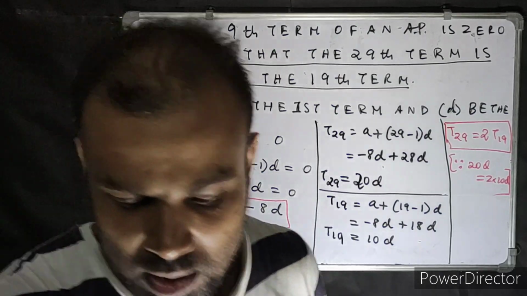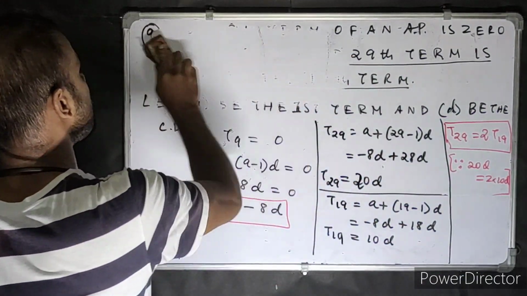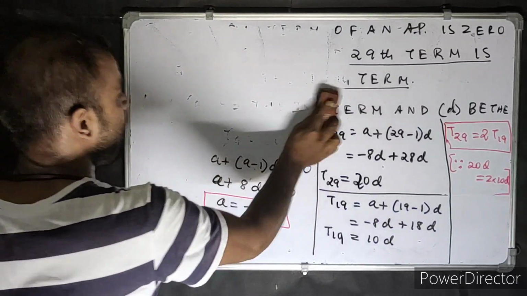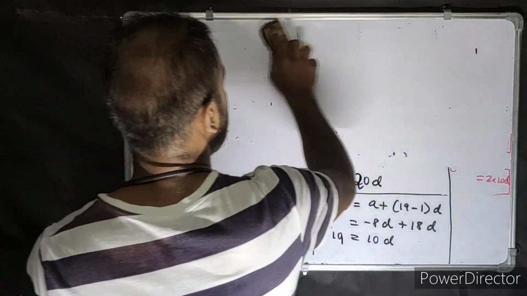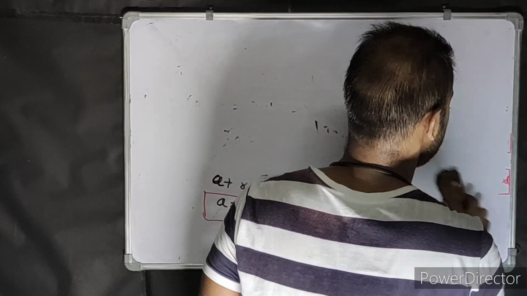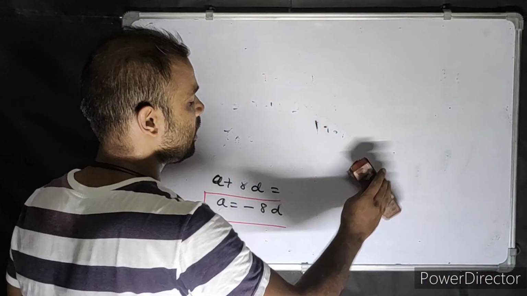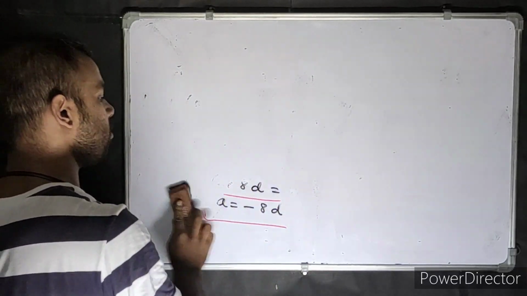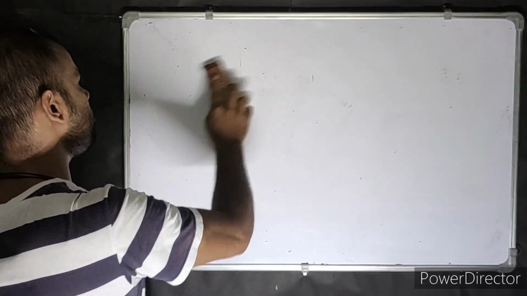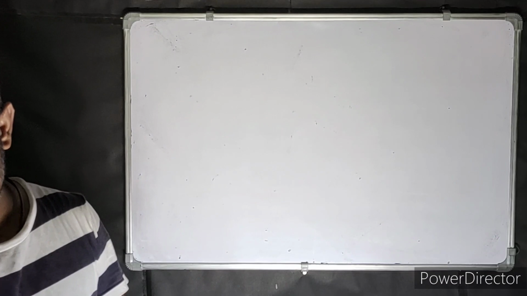Moving on to question number 10. I think I will not be able to do more than question number 10 because I have got to take a class right now. It's not possible for me to do question number 11, maybe for you. If I can finish question number 10 quickly, then 11 you don't have to worry. It's going to be very simple.